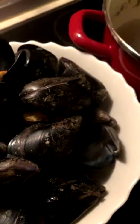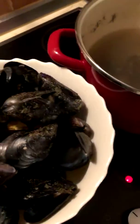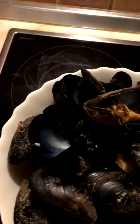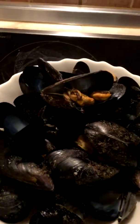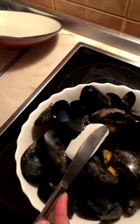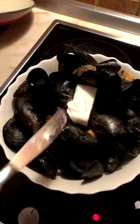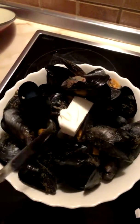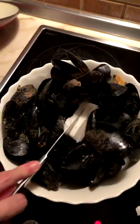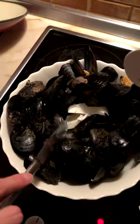It smells divine. Now we are going to add some goat butter. Here's one more. Now guys, have a look at the color of goat butter. It's totally white. It's not as yellow as cow butter. So now it's going to start slowly melting and go all over. We're going to stir it after that. Let's put it a little deeper and break it so that it melts faster.